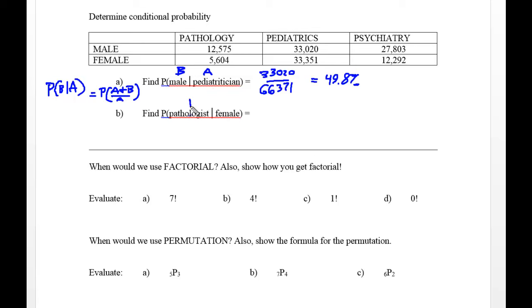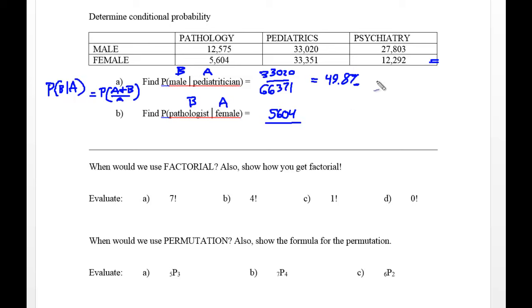And that flows into this example, and I want you to think about it here. What would our numerator be? Our numerator has two different things to it, so it would be the group of female pathologists, and that would be easily found with the number over here, out of the group of what? In this case it would be the group of females. So we would have the numerator easily spottable out of the group of females, and the reason why it's out of the group of females is because that's our A according to the setup of the problem, and we would add up these numbers to get a total.